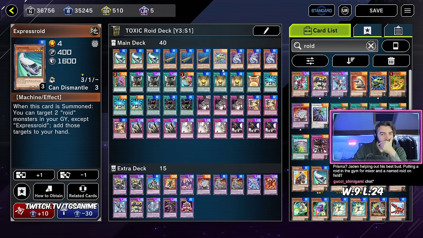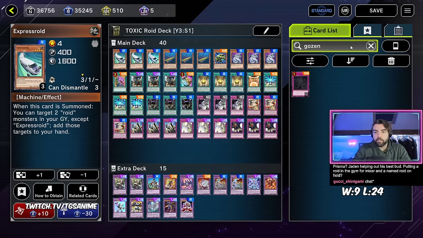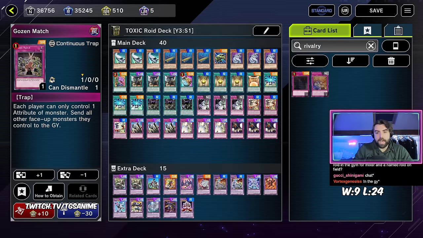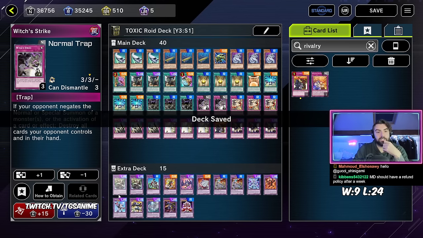We're only playing machines, right? What is it? Gozen or is it Rivalry? It's Rival. Yes. Drop a Witch's Strike. Two of them's fine. Yeah, Mastel should have a refund policy if you make, like, the insane decision to do this. 1, 2, 3, 4, 5, 6, 7. I have 7 roids.